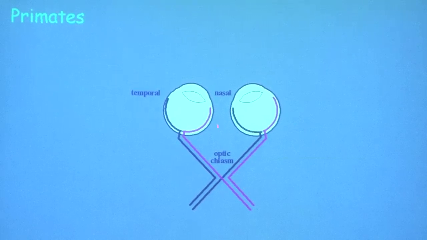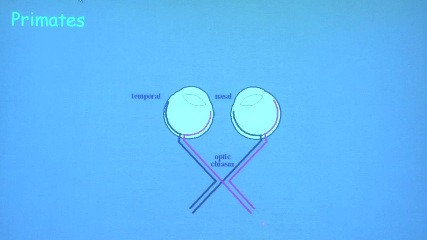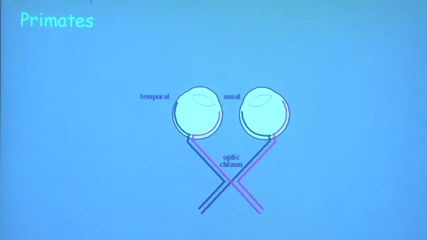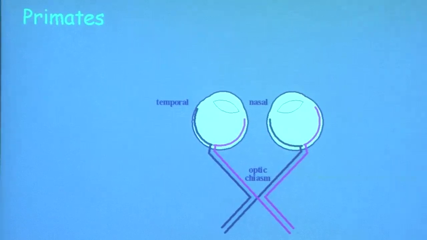So we have a color code here that the red parts project across, and the black parts also project across from one eye, but stay ipsilateral for the other eye. So you say, my God, why did this happen? What on earth is going on? And then if you study this, you realize that this is actually one of the few truly logical things that you encounter when you study the brain. Many of the things you study in the brain don't seem to be too logical because in the force of evolution, you had to change things in very peculiar, subtle ways to make things work. You couldn't just redo the whole system from scratch. But this is certainly a logical one, and I'll explain it to you in just a minute.